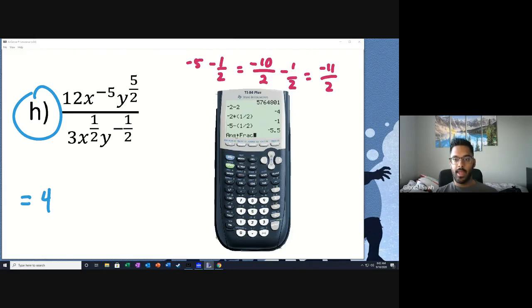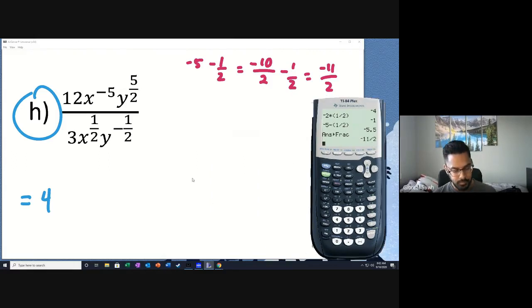It will take your answer that's on your screen and change it into a lowest terms fraction if possible. So hit enter, -11/2, exactly like we did it. So as long as you know how to use this fancy expensive brick, this will be really nice for you. So there's your fraction, -11/2, and that's what we're going to use. So our x will have a power of -11/2, and then our y's.